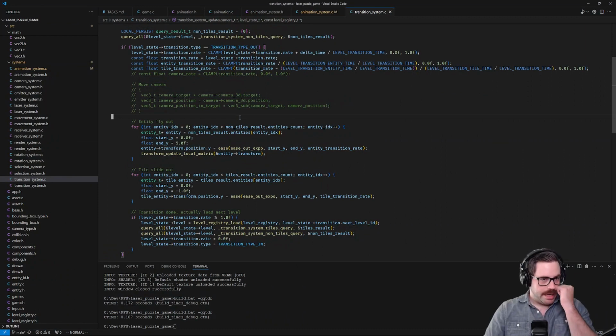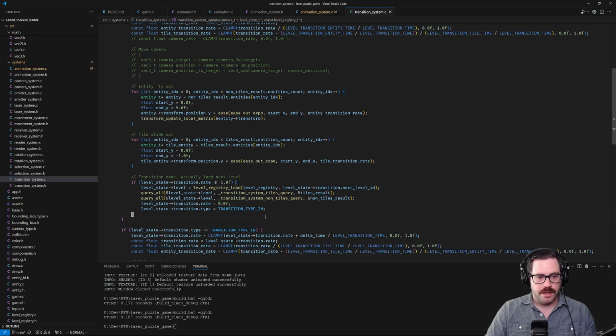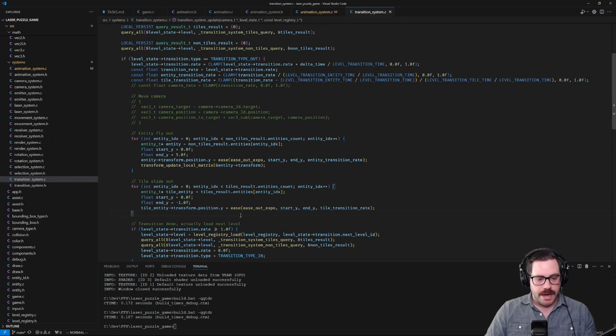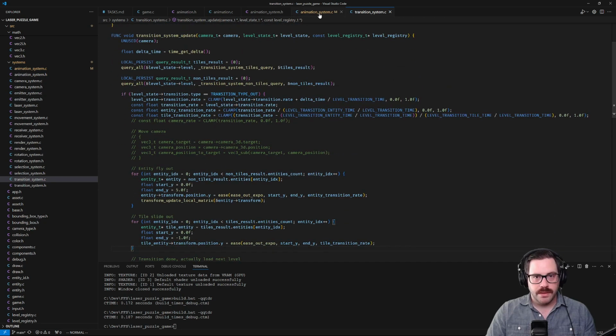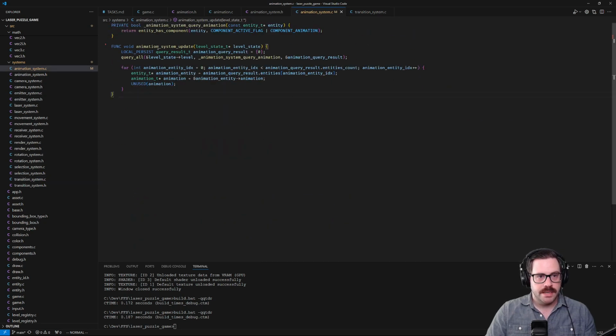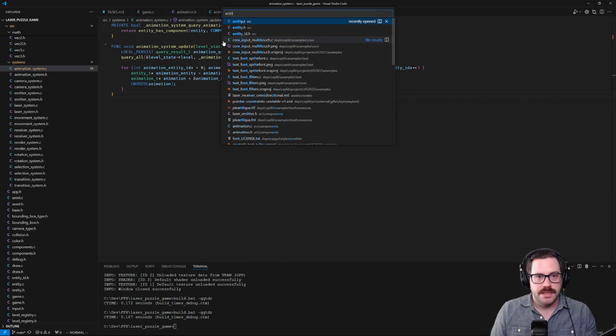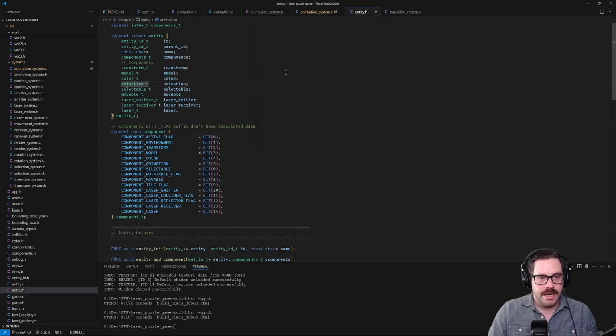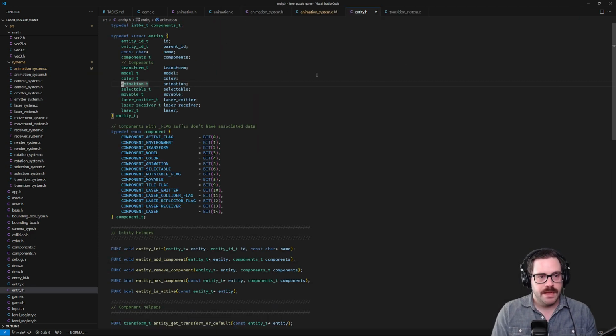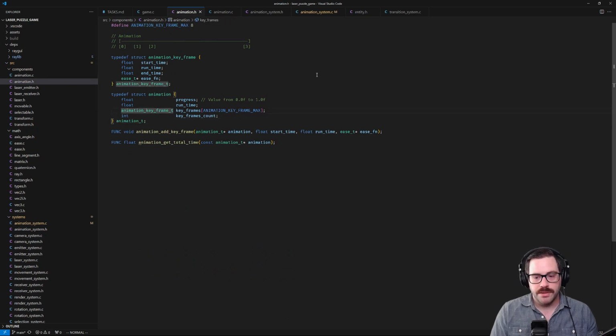And as I started to do that, it felt a little bit clunky to do all of this animation by hand. So what I'm doing today is making a little animation system. I've actually already gotten started on it, but I don't have it working yet. So the gist is the entity has this animation component. The animation component is composed of keyframes, and each keyframe has an easing function that can be run between it.